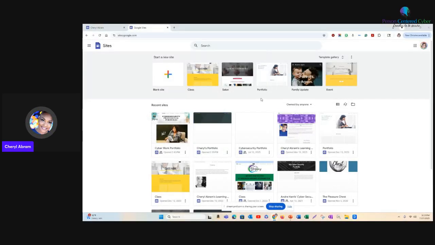All right, your Google site portfolio is what you're going to use to showcase the work that you get done in whatever program that you happen to be in. Okay, so it'll be where we can see your finished products, your credentials, and other information that I'll go over with you here shortly. First, you're going to go to sites.google.com, okay, which is right up here.